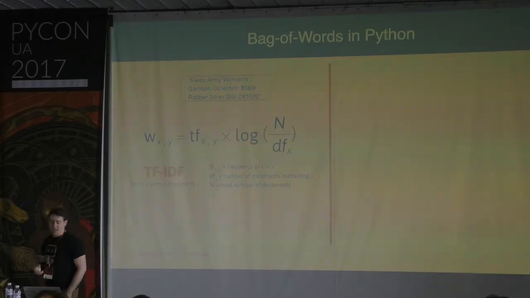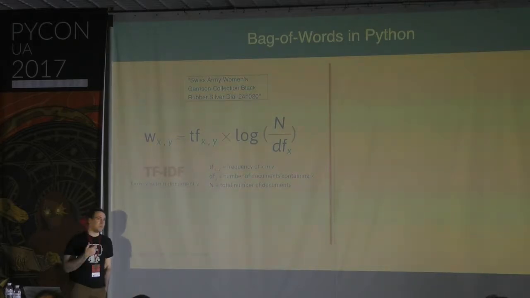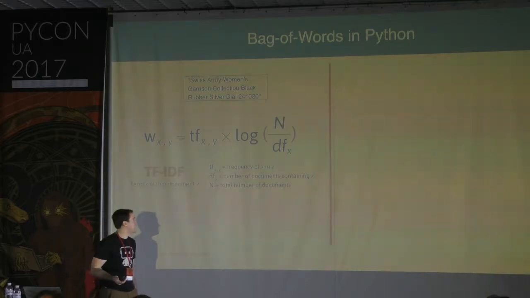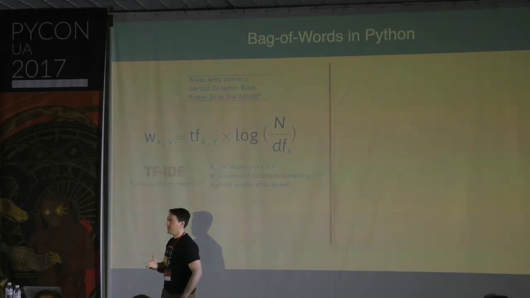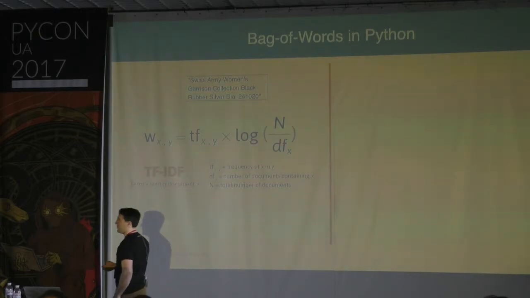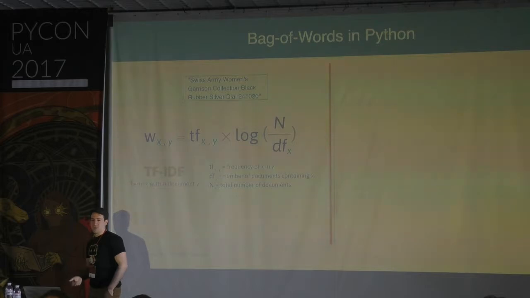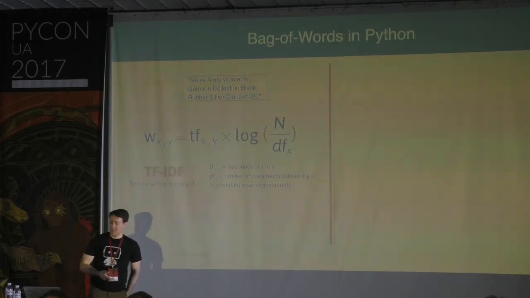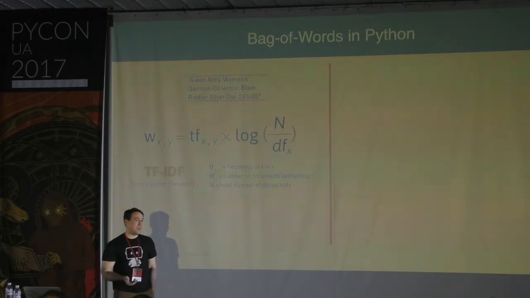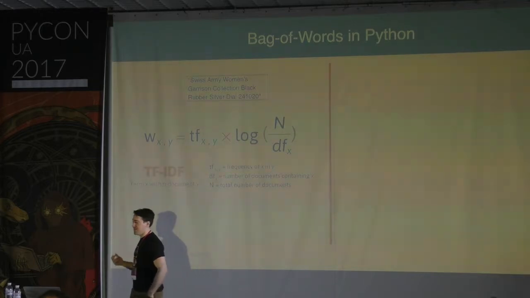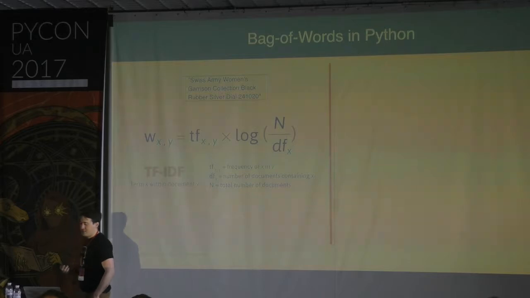You can think of it this way: N is the number of documents, that's the number of samples. You might have 1,000 samples in your data set. And the document frequency is how many documents in your full data set the word occurs in. So if you have a word like dog, it might occur in 10 of 100 documents, which would get a weight of 10. You might have another word like a, which occurs in every document. So that gets a ratio of 1, and when you take a log of that, you get 0. So it gets 0 weight.